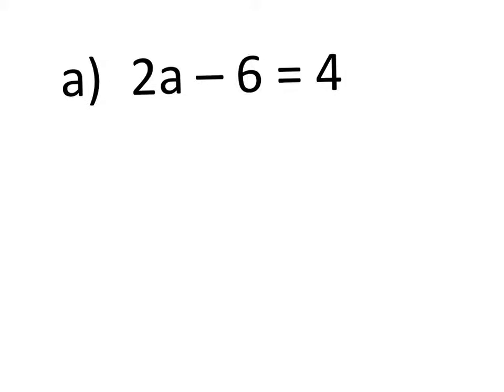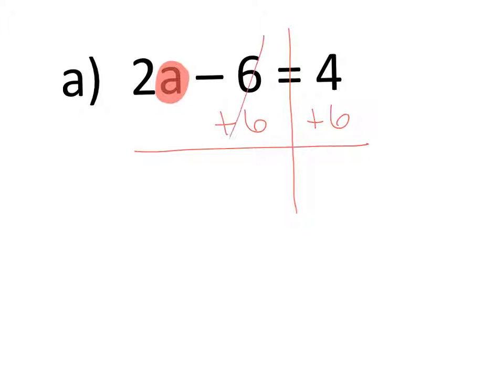So solve. Okay? All right, if you need to draw a wall on your equal sign, draw a wall. And remember, we're going to be isolating the variable, so we're going to get this a all by itself. To do that, on this particular problem, we're going to start by adding the 6 over. We're going to undo the subtraction by doing addition. So we get rid of the addition and subtraction first. So I have a 2a on the left-hand side equals 10. Now since it's saying 2 times a, my second step will be to divide by 2. So a equals 5.